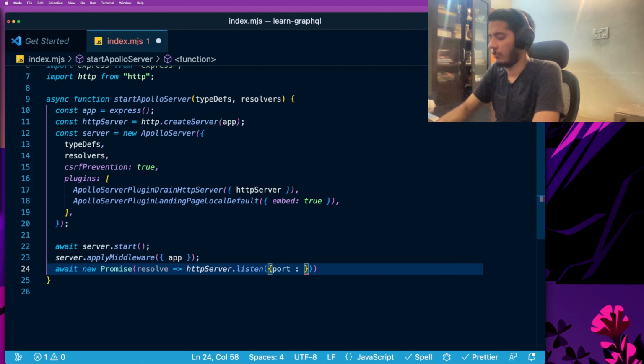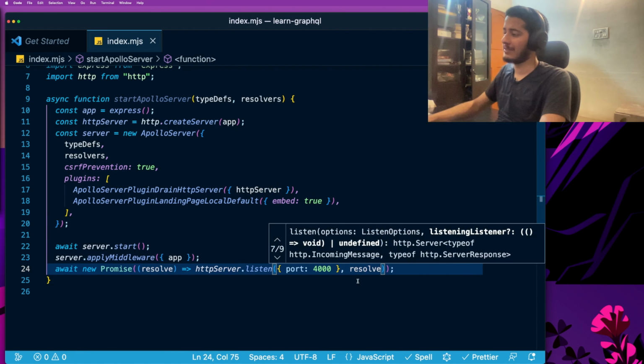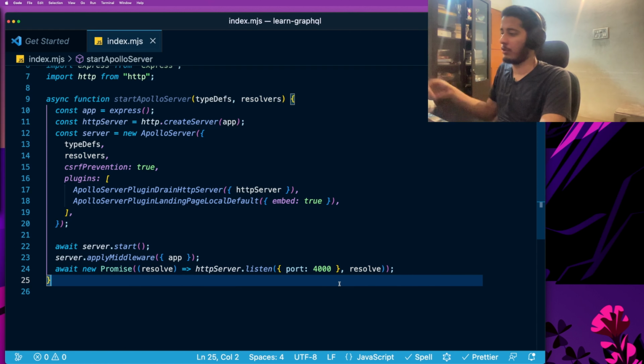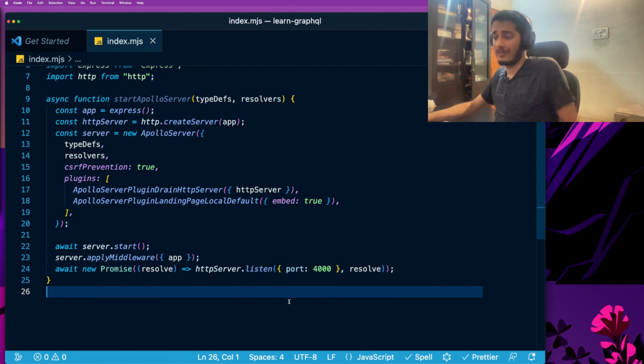Let's give it, what port should we choose? 4000? Yeah, 4000 is cool. And the next thing is, let's pass the second parameter as resolve, and this is actually a function. So this will be automatically called once this server starts and starts listening.